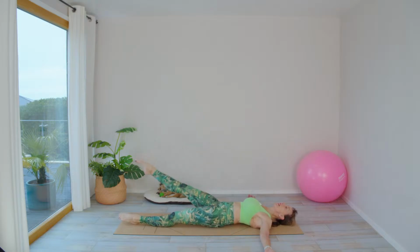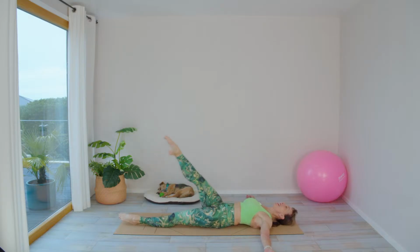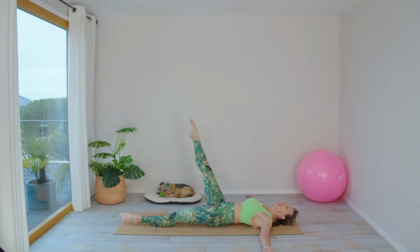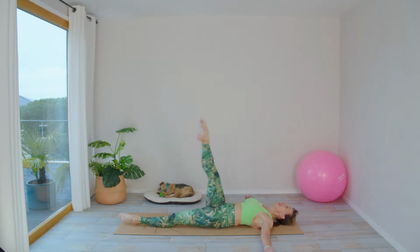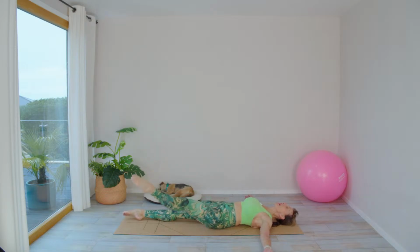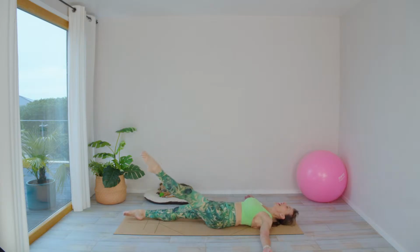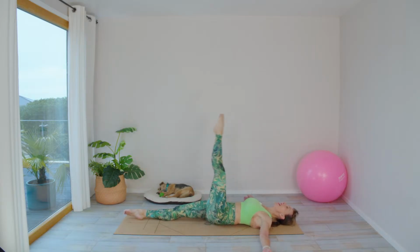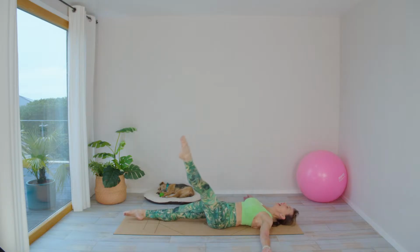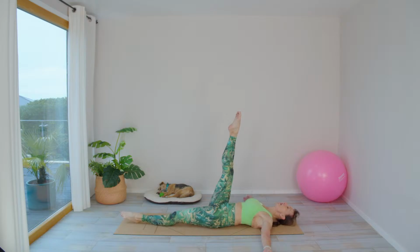Now we're going out. Inhale and exhale. Inhale and exhale. Let's switch the legs over, going out. Inhale and exhale. Inhale and exhale. Switch the legs over. Now find your hands, interlace those fingers.